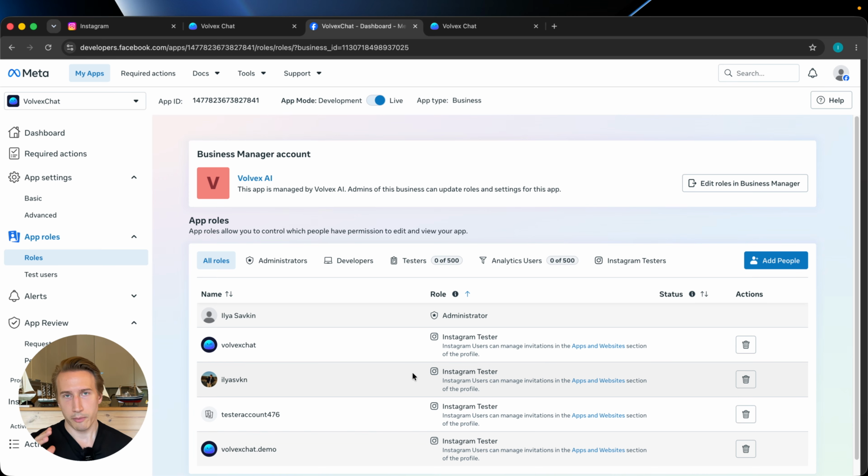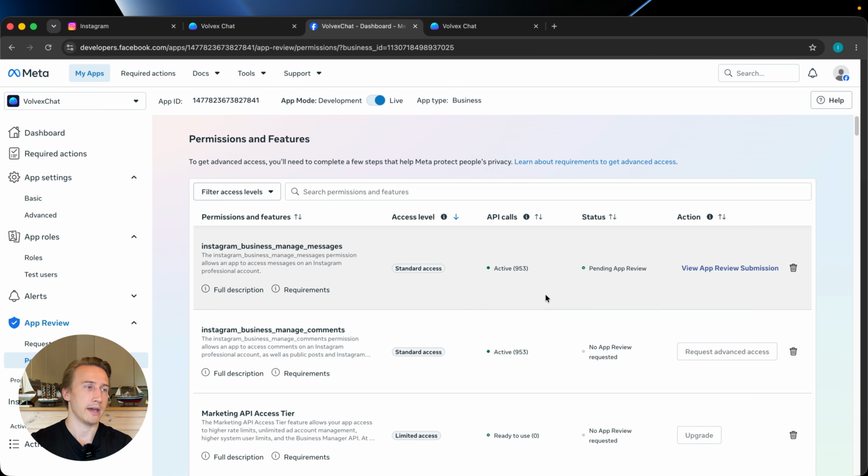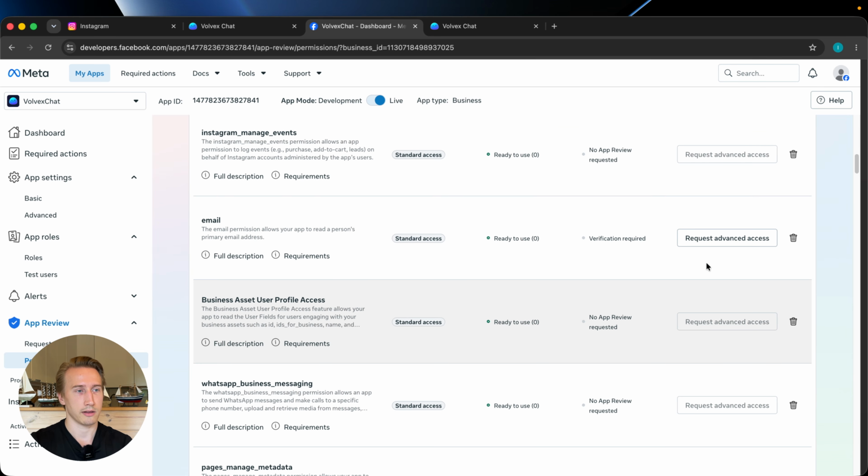So now when you get all the basics set up, you're wondering how do I actually submit for the Meta app review. At least in my case, it's quite a simple process. You go to App Review, Permissions and Features, and once you have all the basics set up, your app is live and you did enough API calls, I think more than one within the past 30 days, you will have this button, which becomes clickable: Request advanced access.